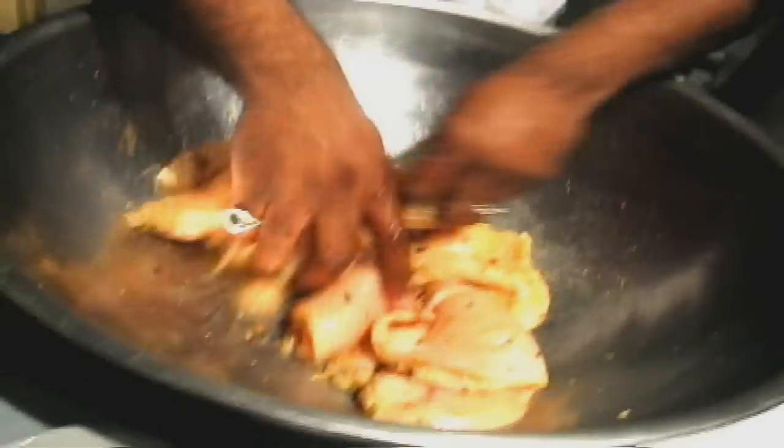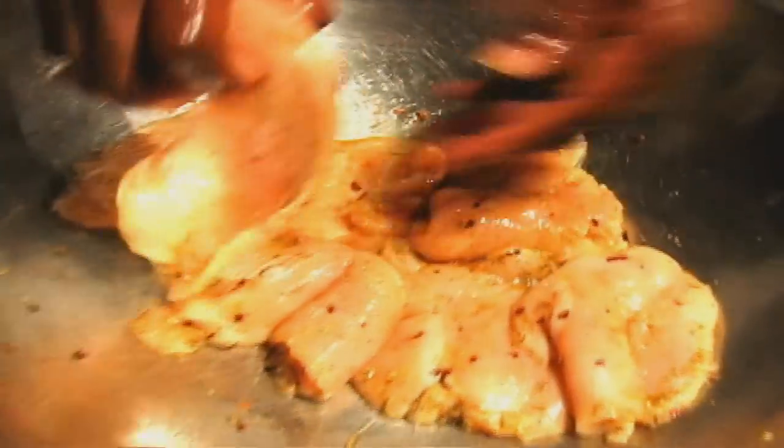Like it's in the hood. So look, so you got everything mixed up. Now you look at your chicken breast, you see that? You see seasons all over. That's what you wanna see.